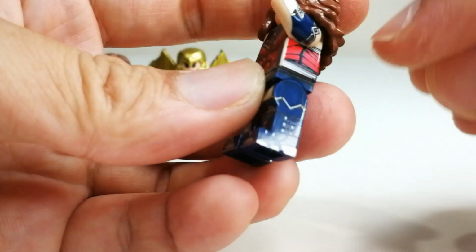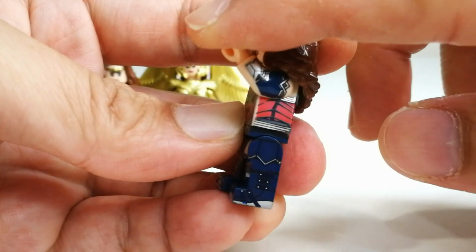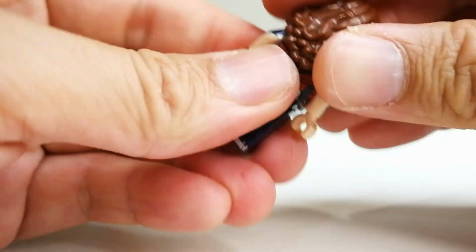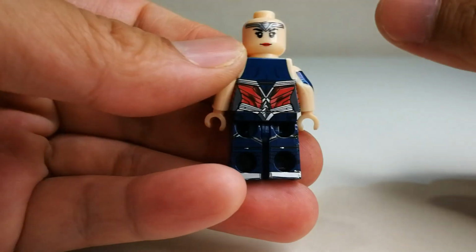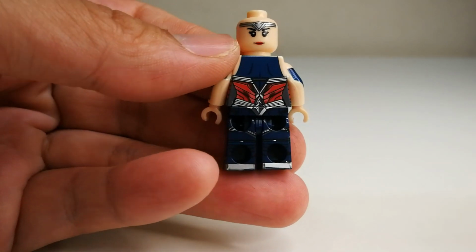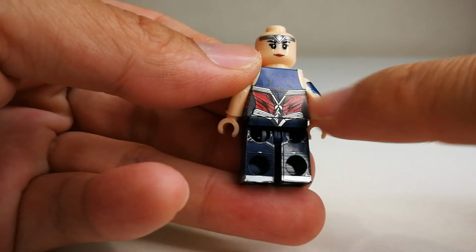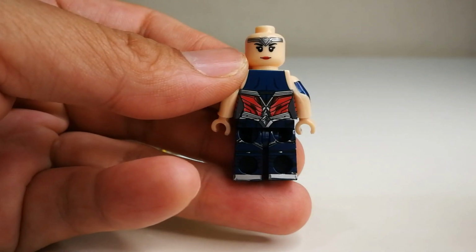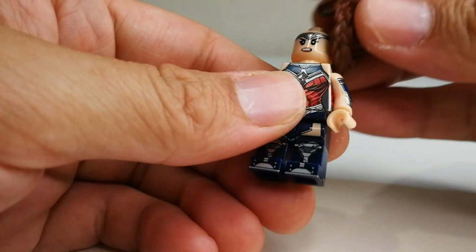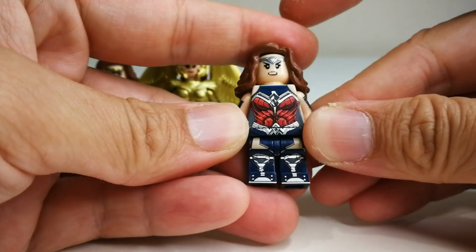She even has side body printing. Look at that. And the side arm printing. The back printing. Very consistent. You can still see the very detailed armor piece here, the red color, and with different shades of red. I think that's for this side. Just wow, very nice. Very, very nicely done. Love it a lot.